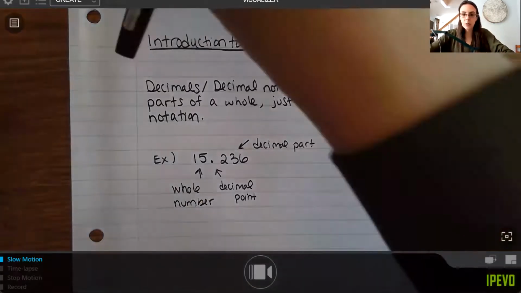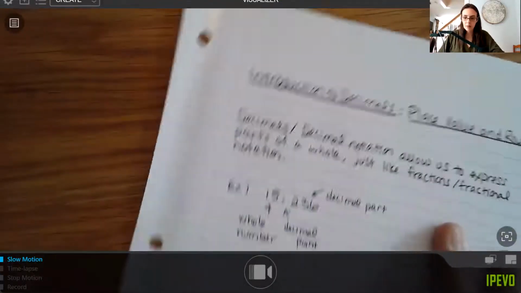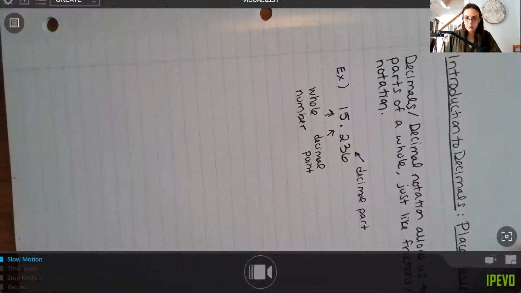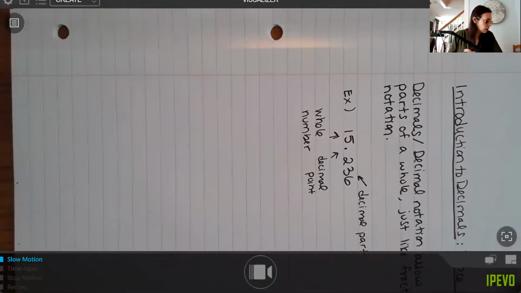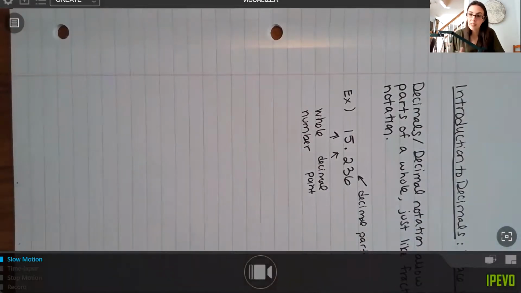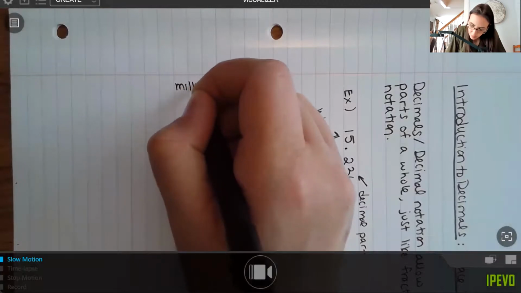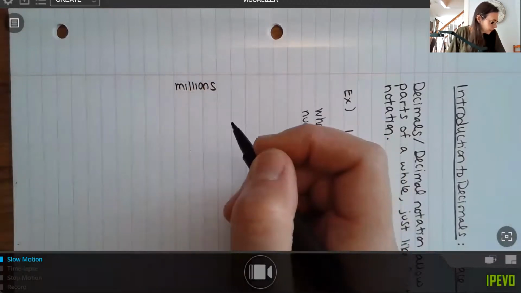So I'm going to turn my paper probably sideways here while I'm writing with you guys, just like I did before, and I'm going to go through all of our place values. I shouldn't say all of them. I'm not going to go through every single place value in the world, obviously, but I'm going to go through the main ones here. So I'm going to start with our whole numbers first, just to review the first few of those, and then we'll go into the decimal form. So we have, I'm going to go up to millions here for our whole numbers. So we have our millions.